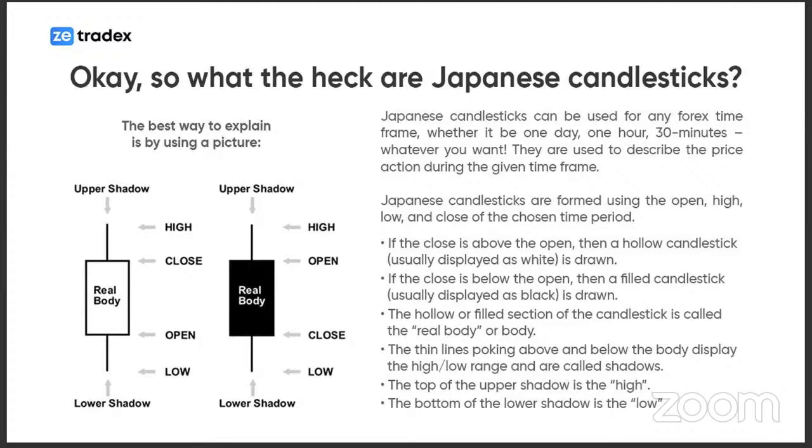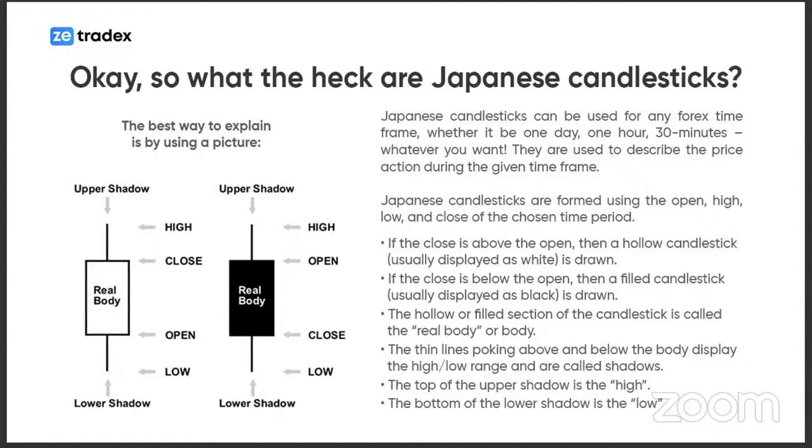Now, when we talk about the candlestick types, here we have a diagrammatic representation. Now, these are two real bodies. The first one, you can see it's a white candle and the other is a black, but on the MetaTrader 4, it comes with green and red. The lower shadow and the upper shadow for both ends. Then we have the low and the highs, and we have the open and the close from bottom to top. And for the other candle type, we have the open and the close from top to bottom. Now, a real understanding for this is this.